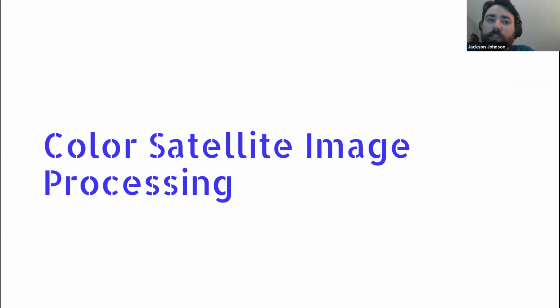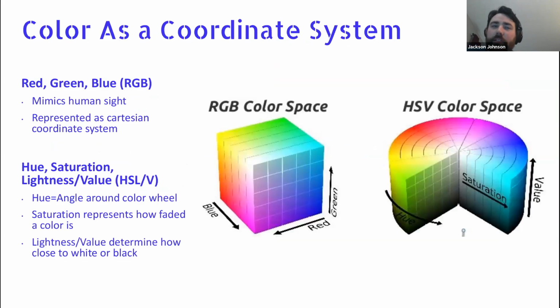So the other thing I do is actually processing of color satellite images. And one of the things I want to talk about is how do you represent color? Your eyes detect color with 3 different color cells on your retina, and those represent the reds, the greens, and the blues. So you can think of that as a coordinate system, or in this case, 2 coordinate systems. You can think of it as a regular 3-dimensional Cartesian system, and that's just RGB colors.